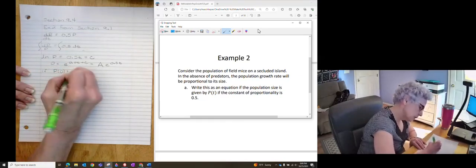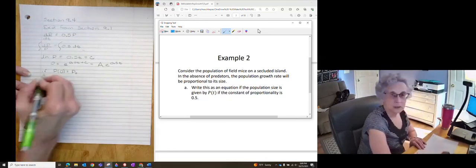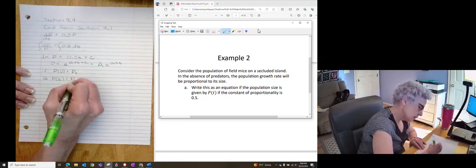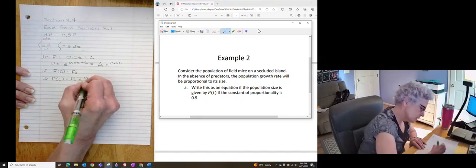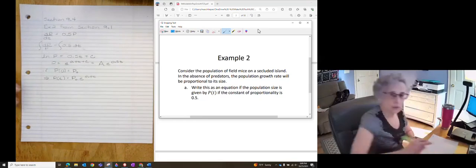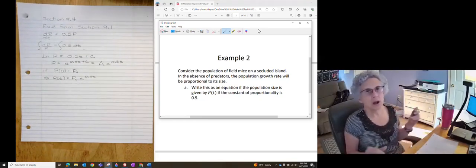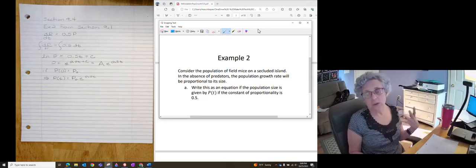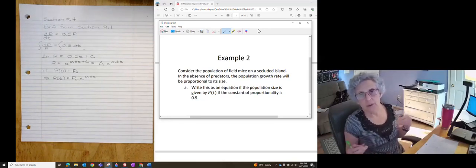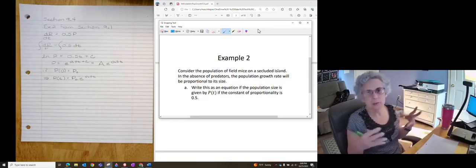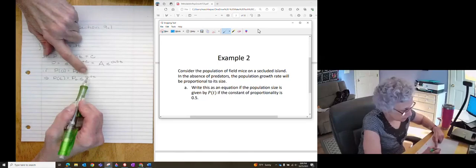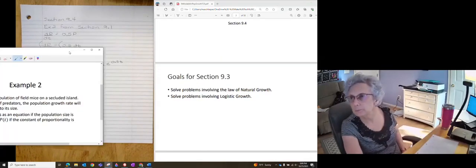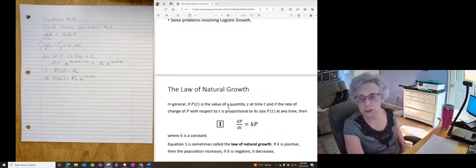If you're given an initial condition, if the population at time 0 is equal to P sub 0, then P at time t is equal to P sub 0 times e to the 0.5t. You did problems with exponential growth back in pre-calculus, most likely. We just called them PERT examples or NERT examples, where you did P e to the rt. So that's natural growth. We're going to concentrate on logistic growth.